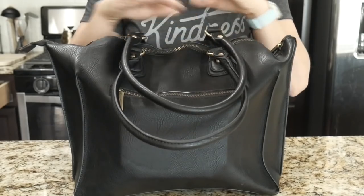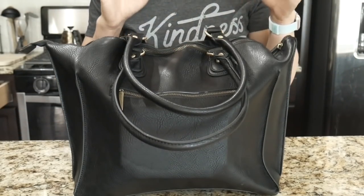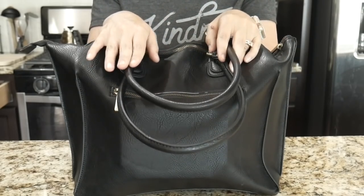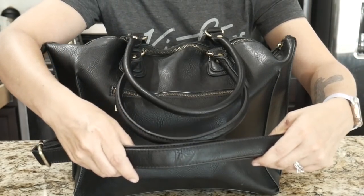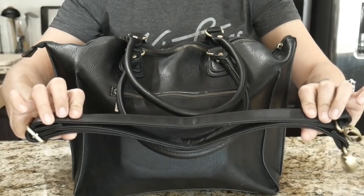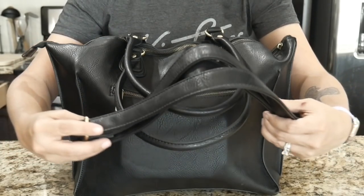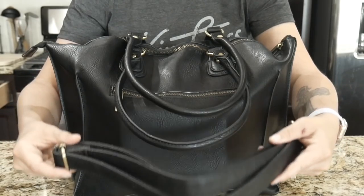But this bag does not have backpack straps. It is not convertible in any way, so this is only going to be an over-the-shoulder bag. Now, it does come with an included messenger strap, and I really like this strap. It's very pliable, very comfortable to wear over the shoulder, and you can shorten it to wear it just over the shoulder, or you can lengthen it and wear it crossbody.